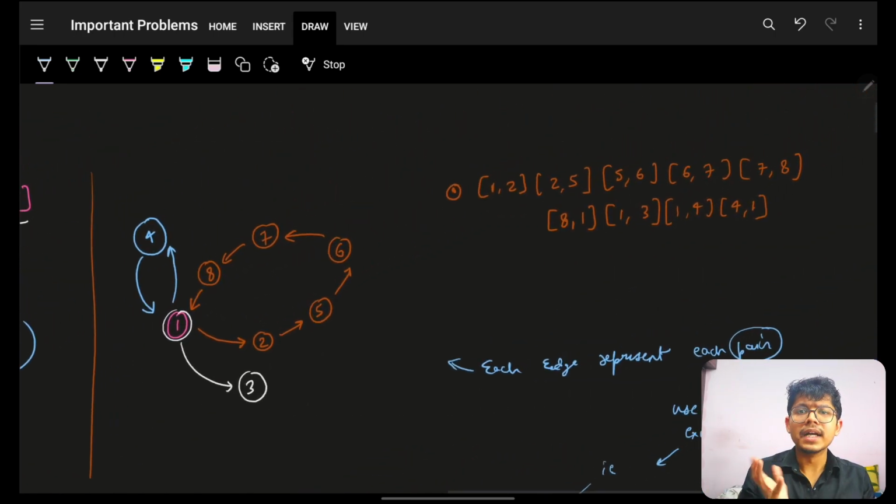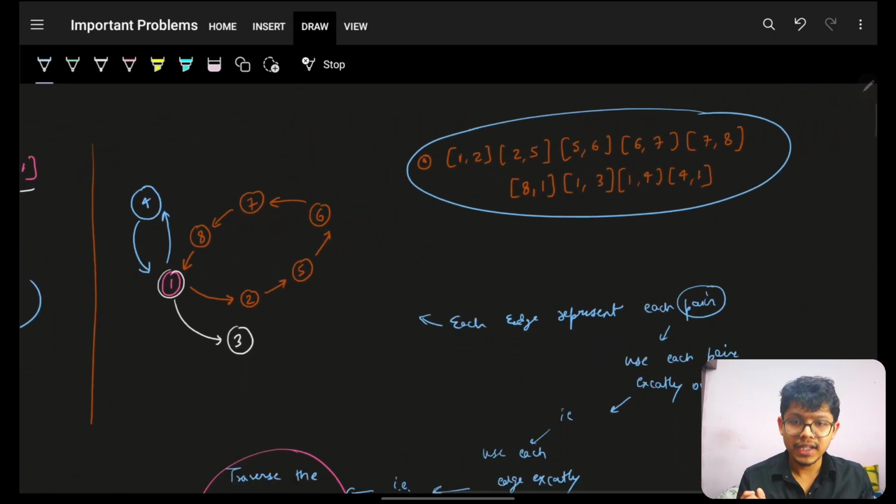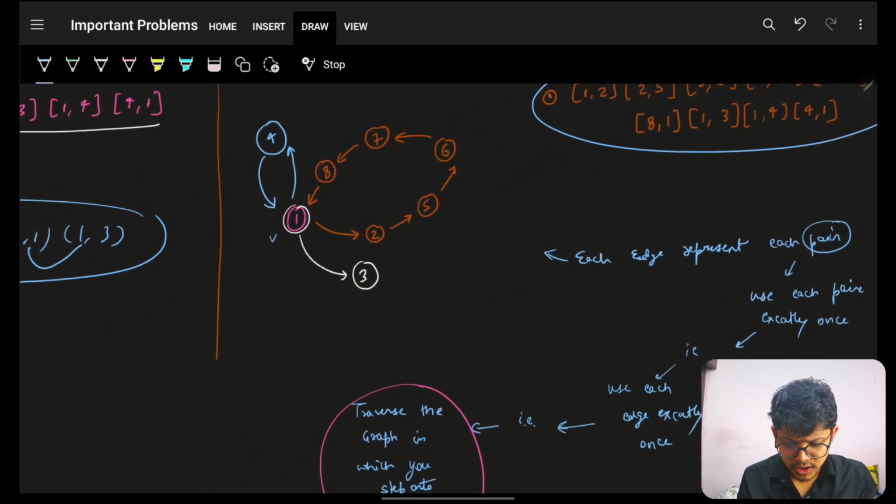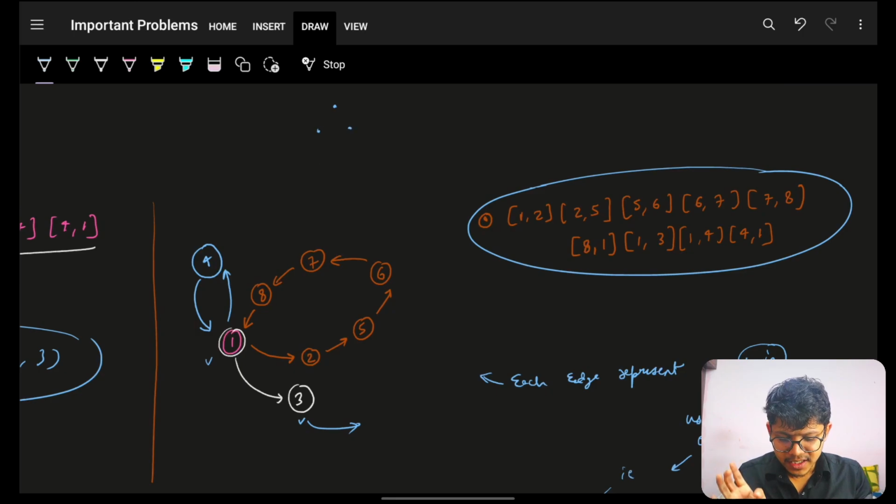Same way, if I take a better example, let's say this is my corresponding array. If I start off from node 1, still it's a very big question which node to start from. What if I would have started from node 3? Node 3, where will I go? Nowhere. My pen got a full stop. It's the same thing, if you remember from very childhood, people used to say, okay, make the hut without even lifting your pen. Do you remember it? Yeah.